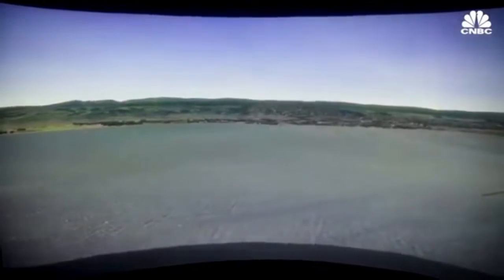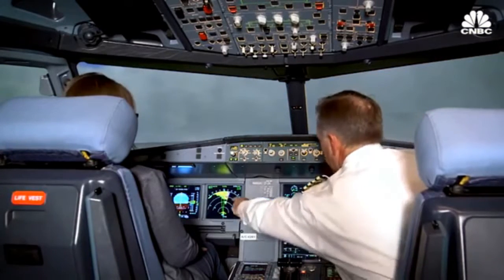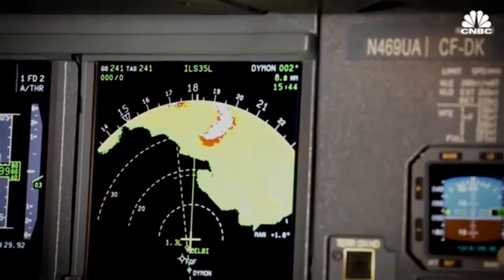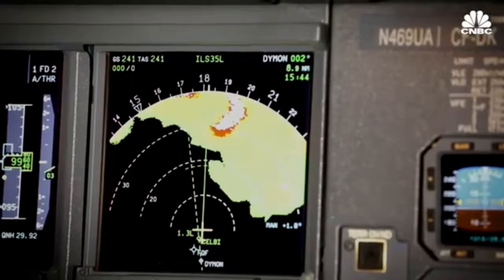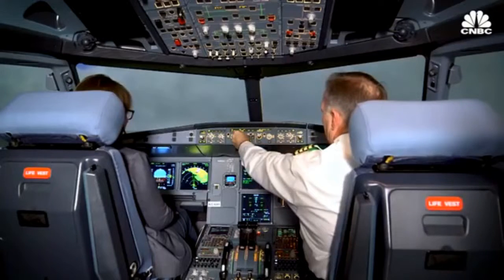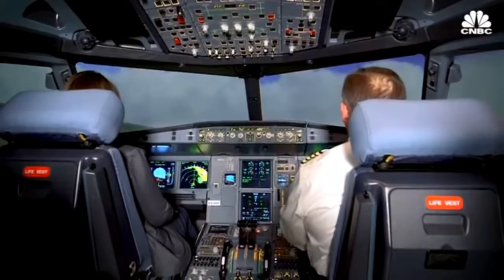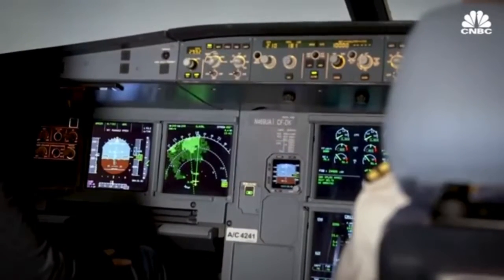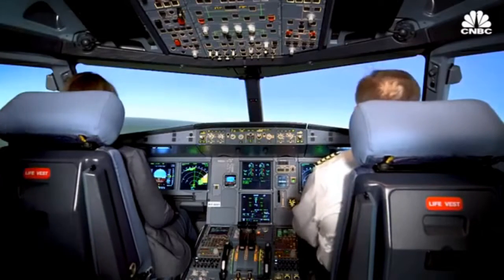After taking off in good weather, we then got to experience how pilots handle flying through a thunderstorm. This is what it looks like on the airplane. We would not fly through the red. We don't even like to fly through the green. So we would turn. We would ask air traffic control for a turn to a heading of 150. We can do that on board. Now you're going to start to turn to the left. And here comes the turbulence. Keep turning. That's why sometimes the autopilot does a nicer job. It's a bit smoother, although it's not as fast.